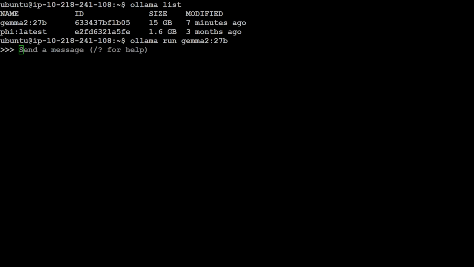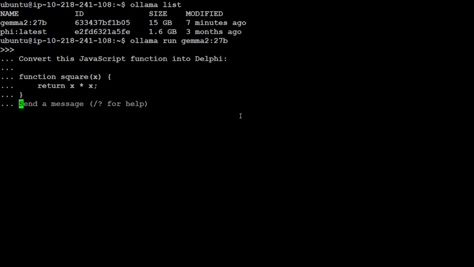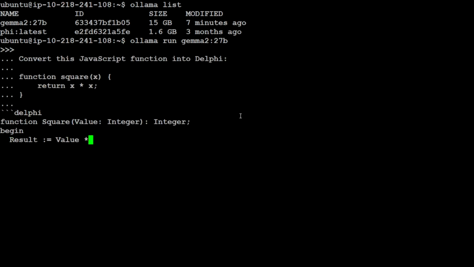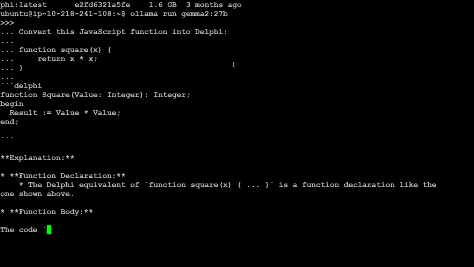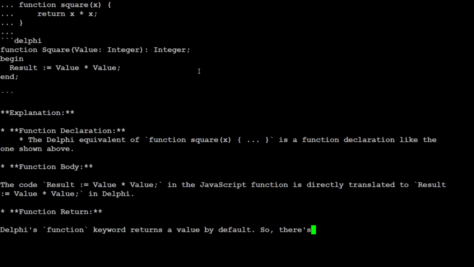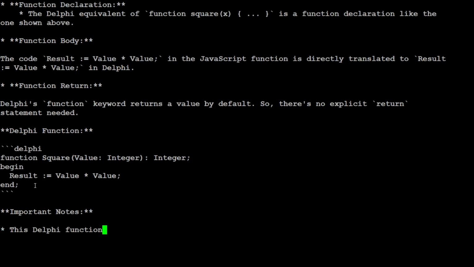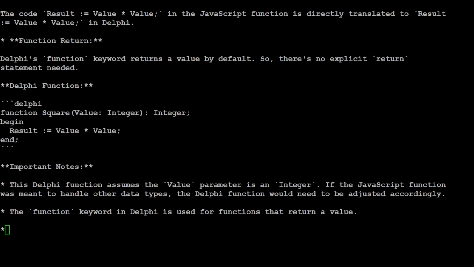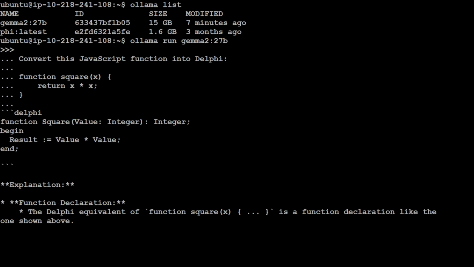For example, I'm just going to ask it maybe a coding question here. And in this one, I'm going to give it a bit of a complex one. I'm just asking it to convert this JavaScript function into Delphi, which is quite an old language. Yep, that is correct. So this is a Delphi function which it is giving. Amazing stuff. So it has very correctly translated the code.